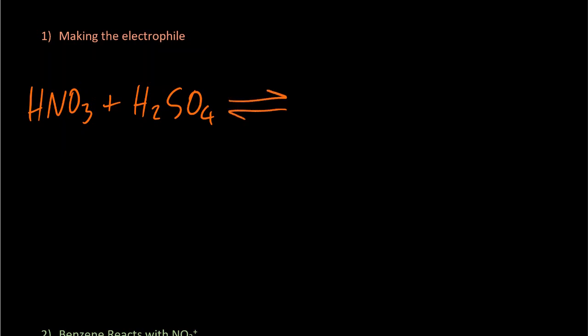You wouldn't really think that two acids could react together, especially two strong acids, but they do. The sulfuric acid is a stronger acid than the nitric acid, so it transfers a proton. This is a Bronsted-Lowry acid because it's moved one proton from here and put it over there.